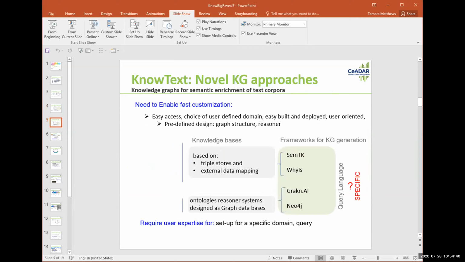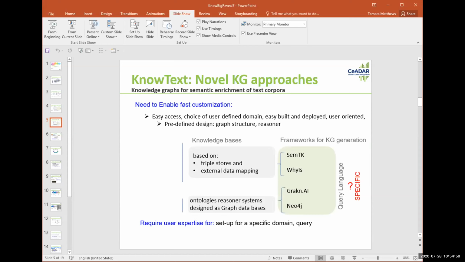Therefore, there is a need to enable fast customization, like easy access, choices of user-defined domains, and easy build and deployment of such user-oriented knowledge graphs, which all require predefined design such as graph structure or reasoner.